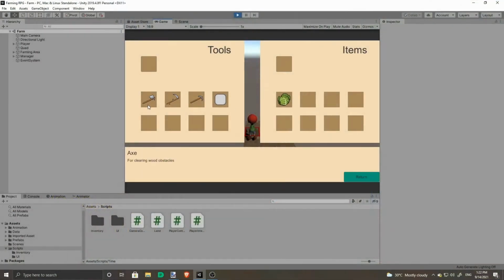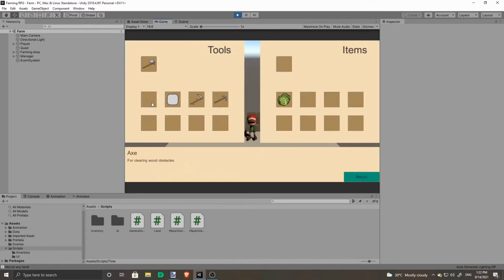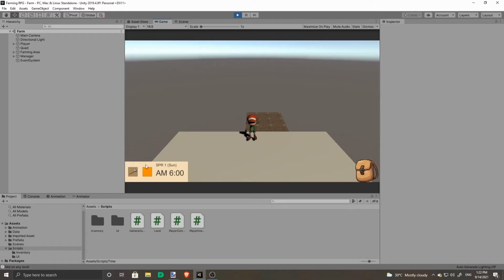In our last part, we managed to set up the inventory equipping system. You can switch things out and remove them. And we also made this little status bar at the bottom left hand side of the screen. And we have managed to display whatever is equipped on the left side. But today we'll be setting up the time system. So we'll cover the date and the time.